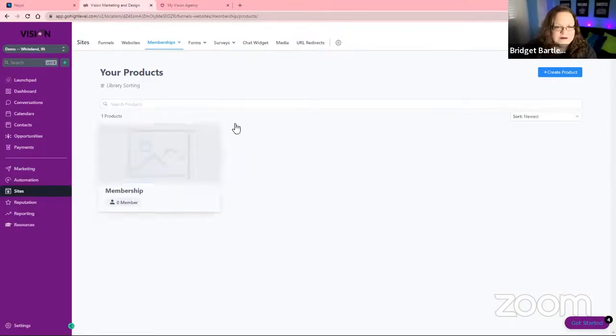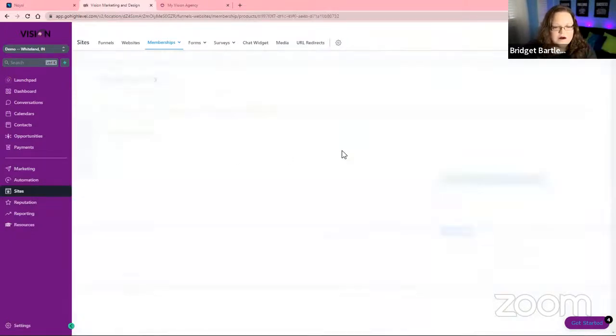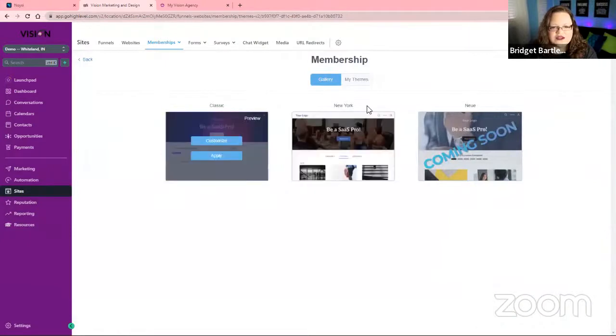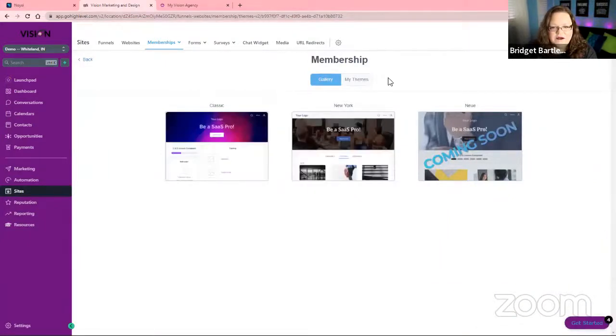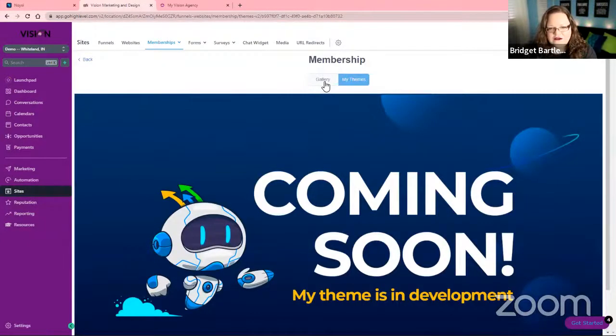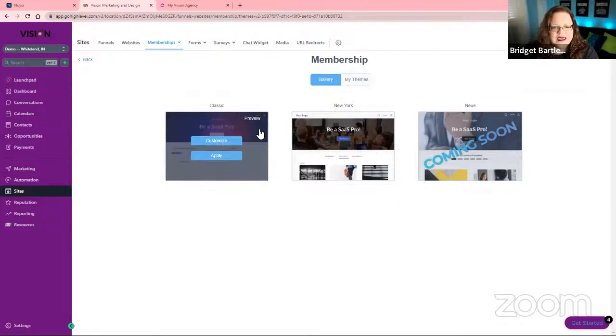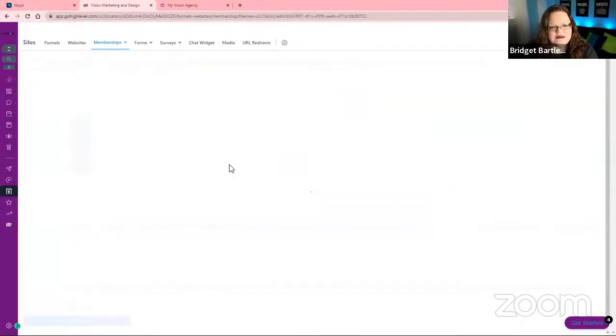Inside of your membership area, okay, if you go to your products, I wanted to show you a super cool way that we can now customize. So you can actually choose themes now. You have an area that is coming soon. They're getting ready to add a bunch of things to this, but this has been in beta for the past month. So now it's out of beta and everything. Now they got the system down. They want to add a lot more themes. But if you see here, you can choose one of the themes here and you can customize.